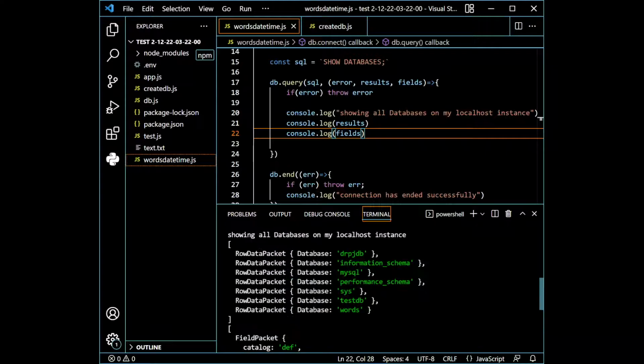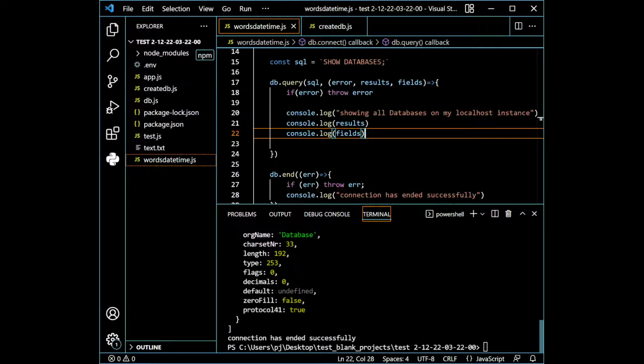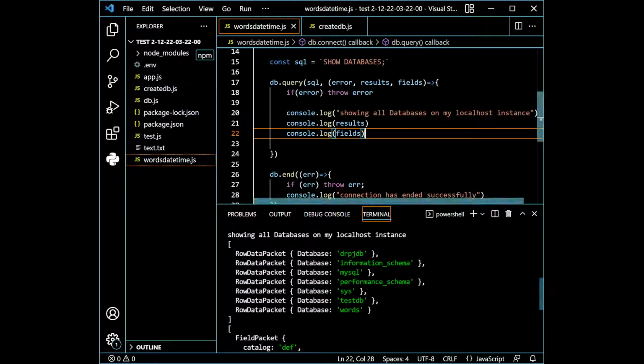So it's probably using one of these to sort of read all that information. Name, database, cool. So it tells you a bunch of information. And that's fields, right? So that's pretty cool. And we can actually now prove that that's happened successfully.